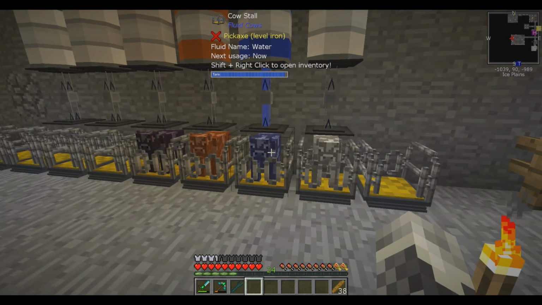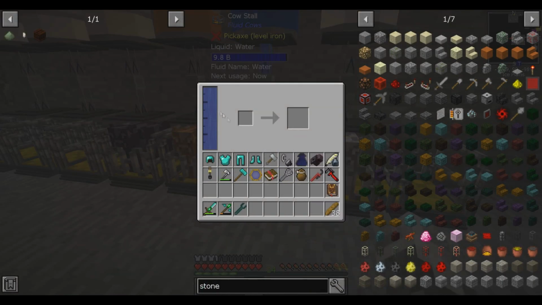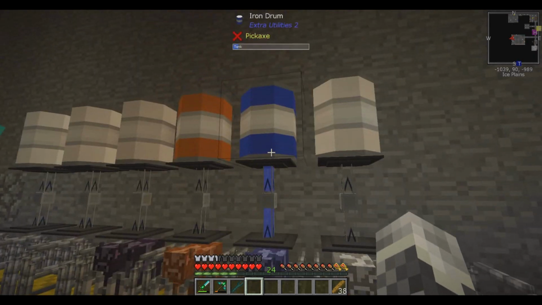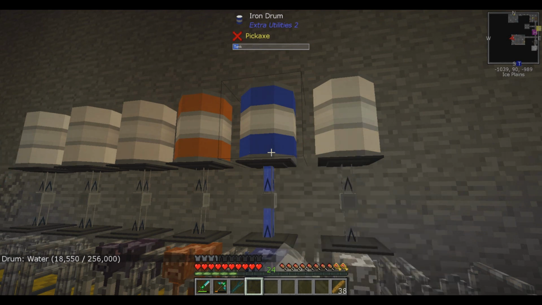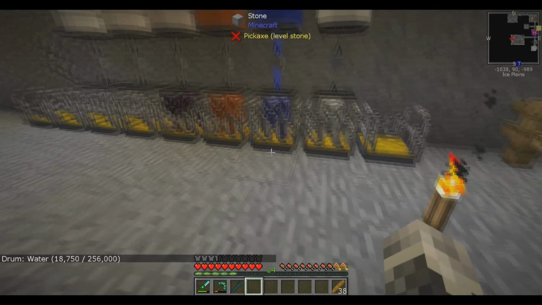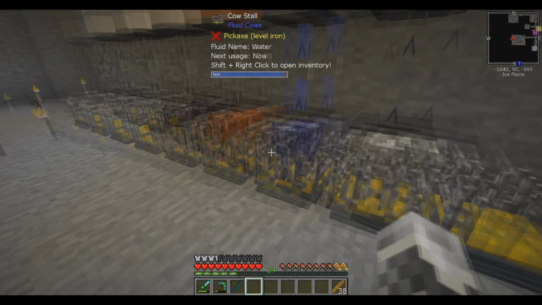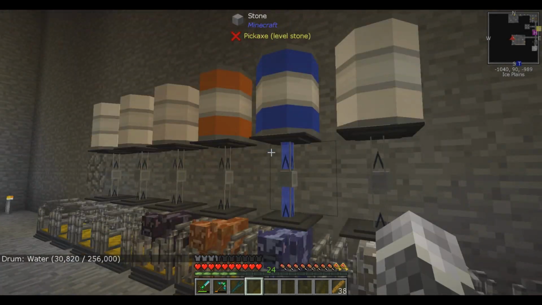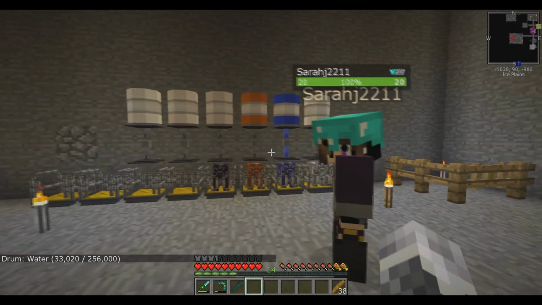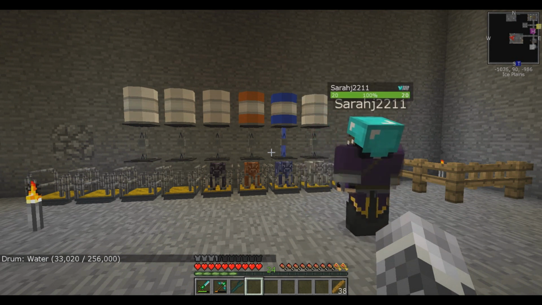There we go. This cow is still producing water. Yep. I guess the water cow produces water almost constantly? Yes, it does. Wow. It literally says, next usage, now. Constantly. All the time. Well, there we go. Never going to run out of water. Ever. Man, that's what California needs, I'll tell you that much. We need a couple water cows.